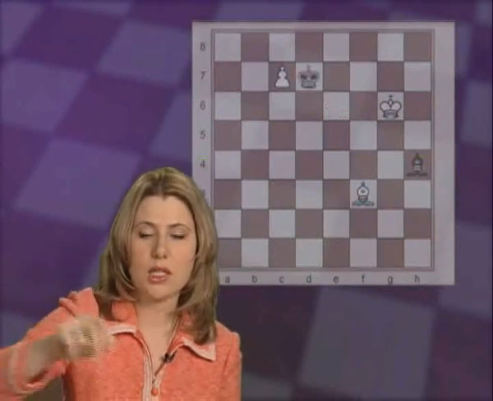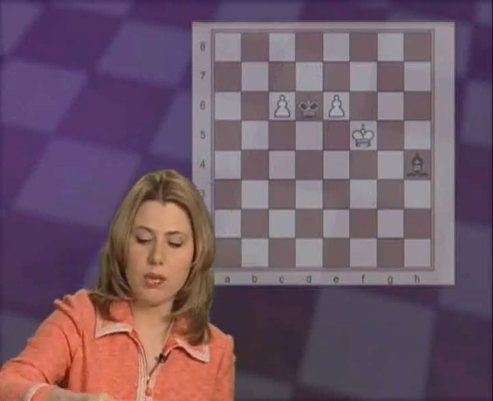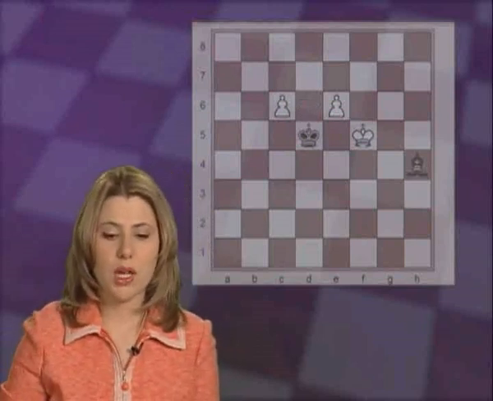Now, if the white king continues going around, black could safely capture the pawn on e6, because after c7, the king is catching the pawn right on time. Now, white can make a tricky move by playing bishop to d5. This way, the bishop protects both pawns, and the black king cannot capture the bishop, because then the c-pawn will promote.